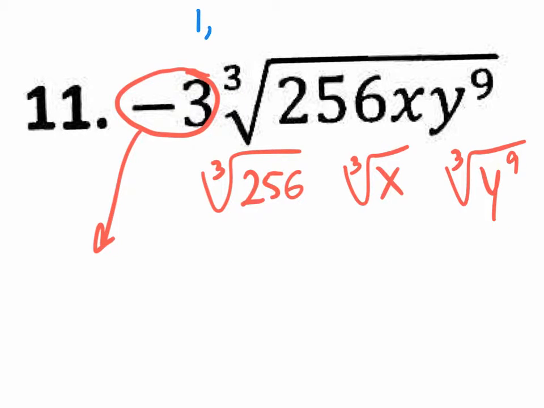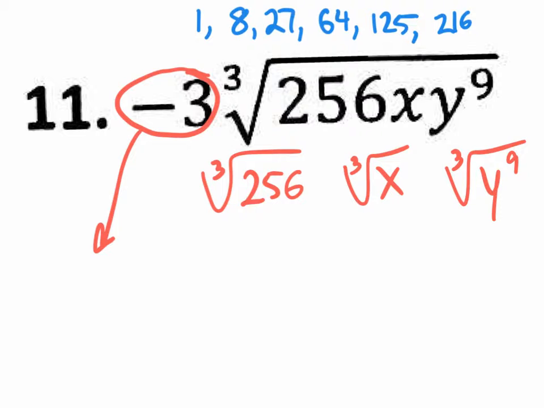8, because 2 times 2 times 2 is 8. What's the next one? 27, because 3 times 3 is 9 times 3 is 27. The next one? 64, because 4 times 4 times 4 is 64. The next one, 5 times 5 is 25, 125. And 216, 6 times 6 times 6. But that's already too big, because I already know that not even 125 will give me 256. If I multiply it by 2, that'll be 250, not 256. So it's going to be one of these three numbers.